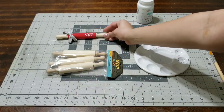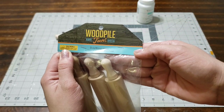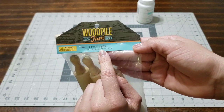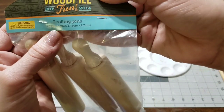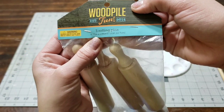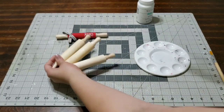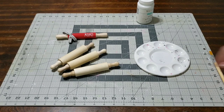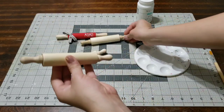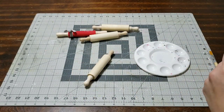You can add anything and take away to it. I picked these up at Michael's - you can pick them up anywhere. They're just three mini rolling pins, the smaller size. I found these are perfect for my two-tier tray, and I decided why not make my own. They're like $11 to $15 each if you buy them, so let's make our own and save some money.